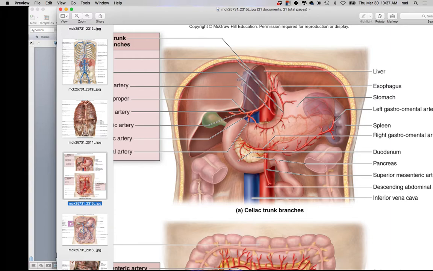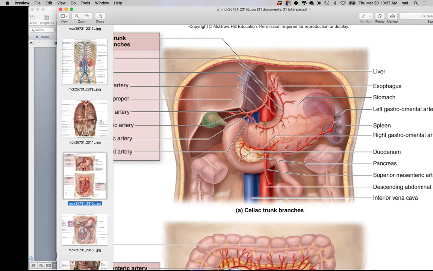Good. And then we've got one more artery, and this one runs behind and delivers blood to the rest of the stomach from the backside and to the first portion of the small intestine. That artery right here is called the gastroduodenal artery because it's going to the stomach and the duodenum, which is the first part of the small intestine. Gastroduodenal artery.